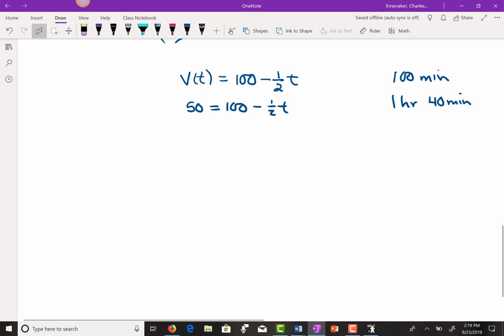What, please? How do you think it was 100 minutes again? But just by looking at the equation, or? Well, from here, you could subtract 100, so you get a negative 50 equals a negative 1/2 t. Multiply both sides by a negative 2. And you get t equals 100.